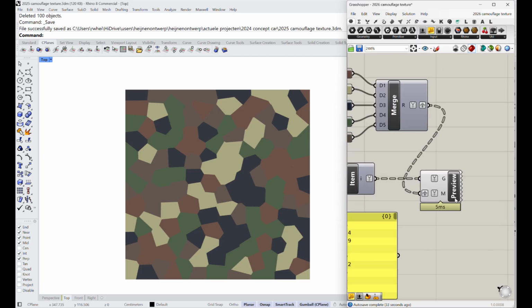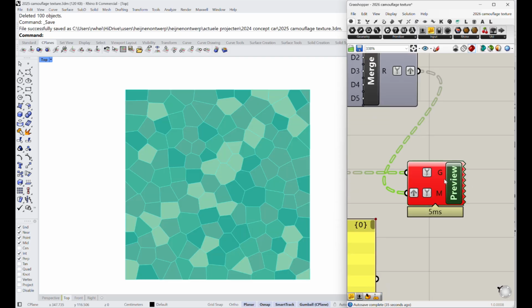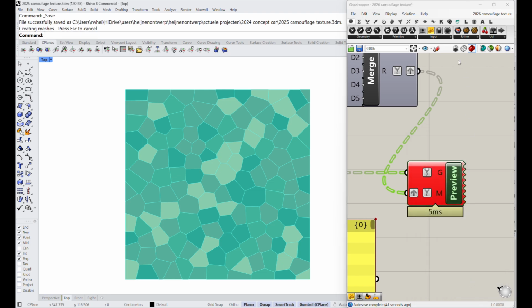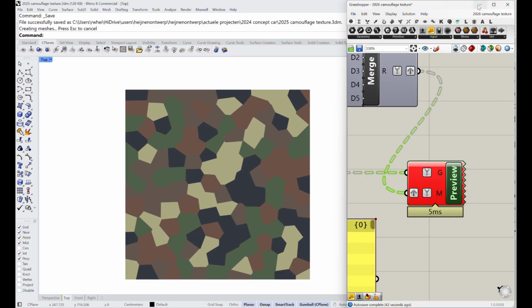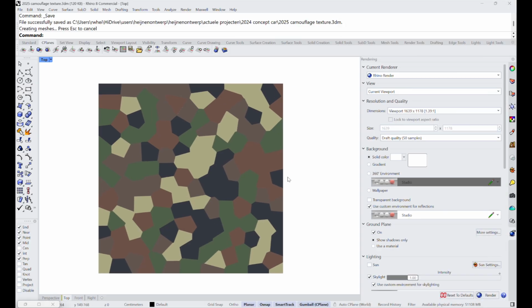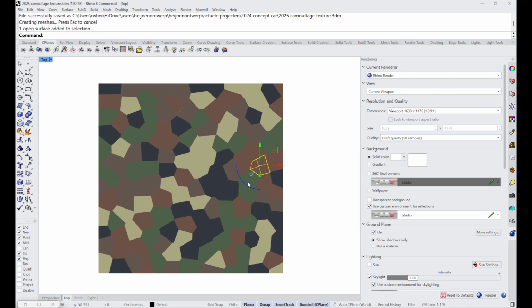First we're going to bake it. Switch this off, and you can see it's now in the Rhino environment. And these are still individual surfaces.